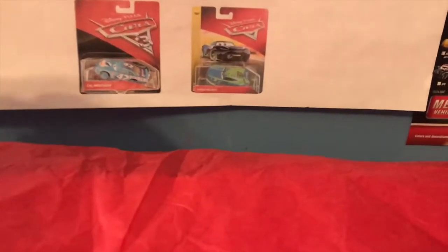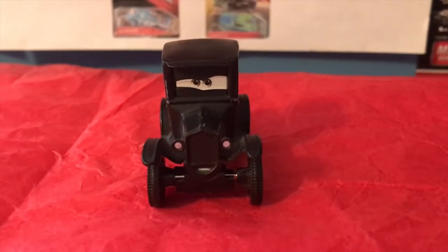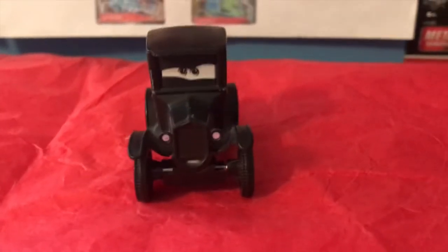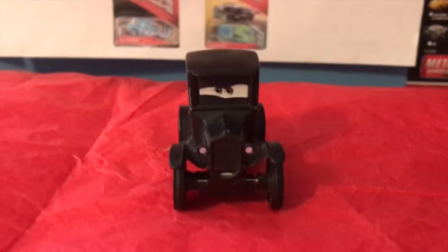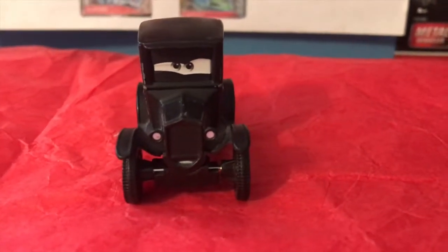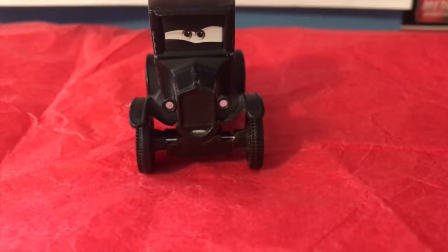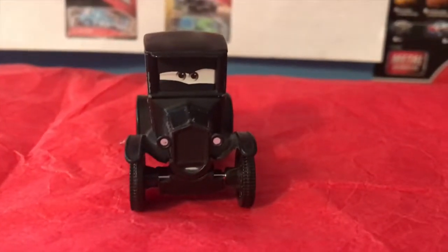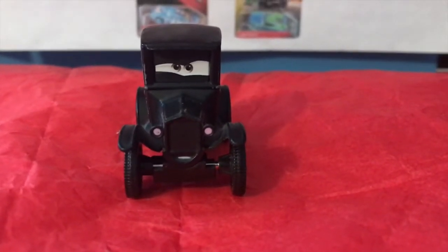It's time to take a look at the final review today - Lizzie, suggested by Robin Tailsfighter. Thank you so much for your suggestion. Now Lizzie is actually a car I've never reviewed before, which is funny - a lot of cars this year were ones I hadn't reviewed before for 25 Days of Suggestions. This year was my first time reviewing the original Ramon, the Cars 1 McQueen, and quite a few others. He requested Lizzie because I had never reviewed her before, and he's actually right.